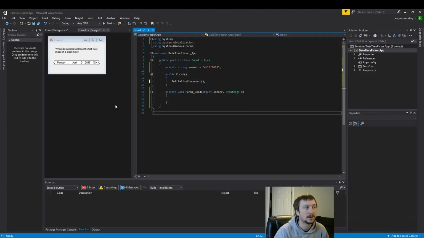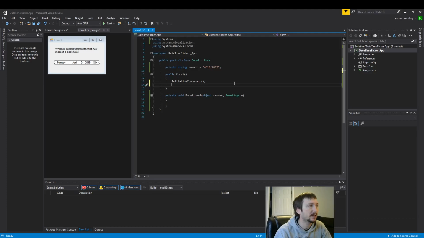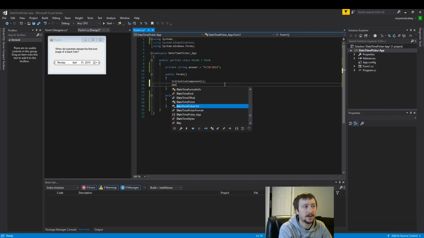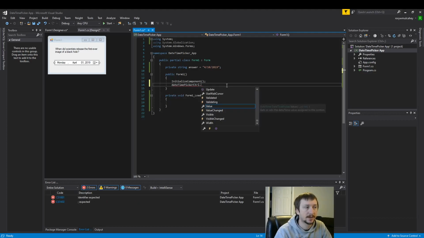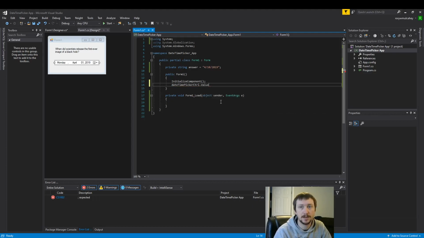So now at least the DateTimePicker is in the right month and the right year, so at least they're looking in the right area. Otherwise, it could be a while to find the right answer if they don't know. Of course, they could just put it in a calculator if they really wanted to. Another way to change that value: any property that you see right there can be changed right here.